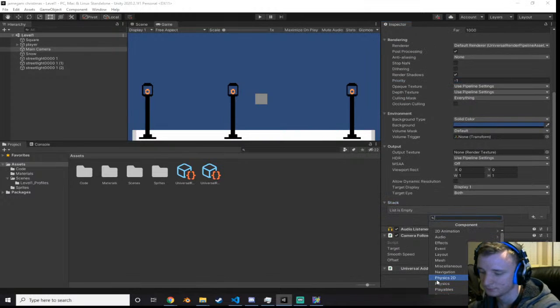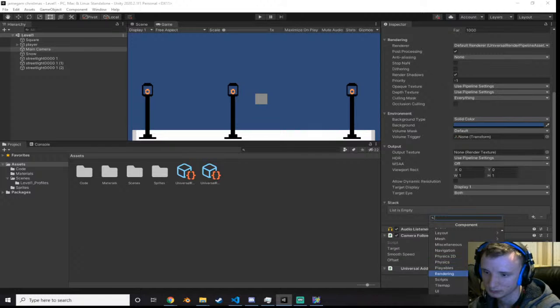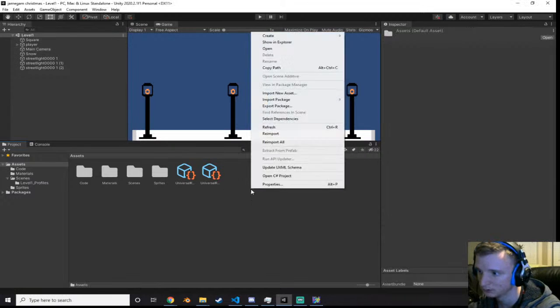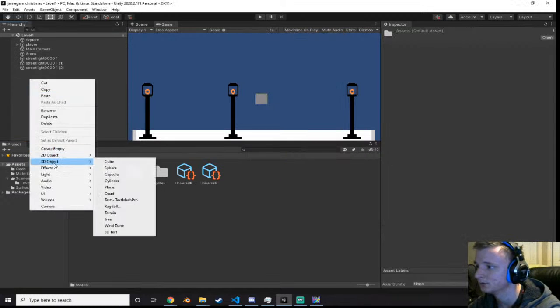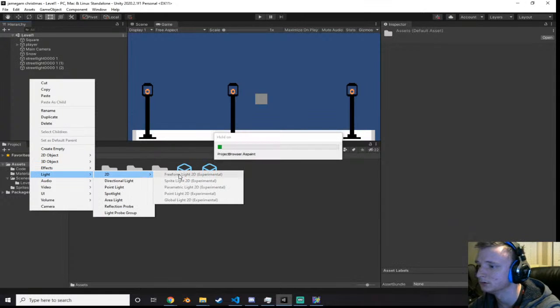Post. Rendering. Pixel perfect camera. Light 2D. I gotta be able to use the lights now. Nope.